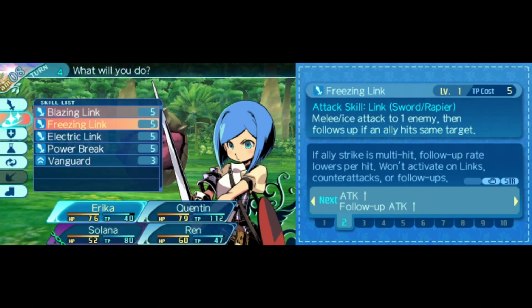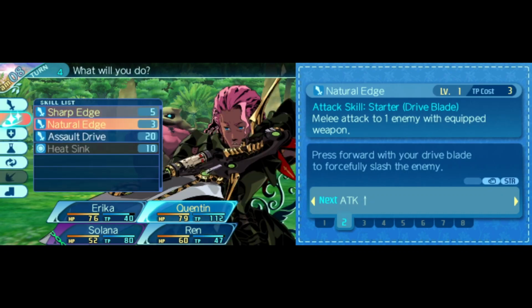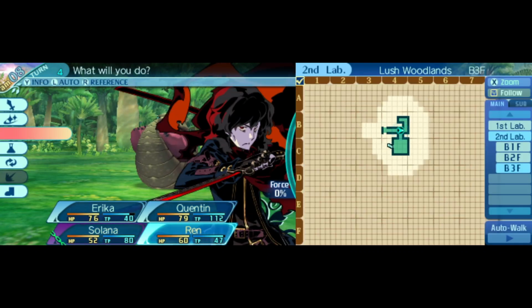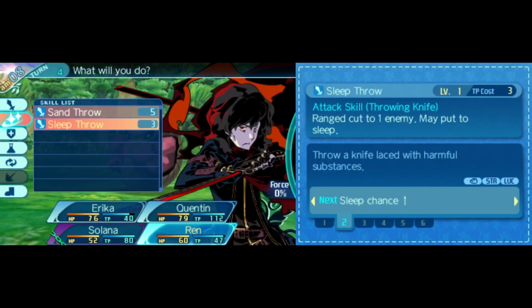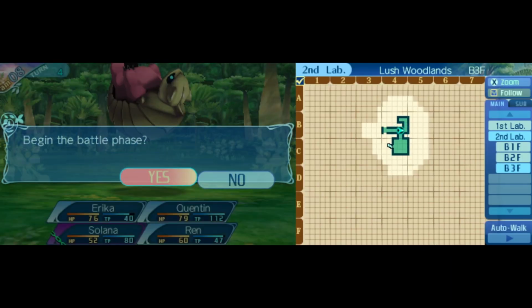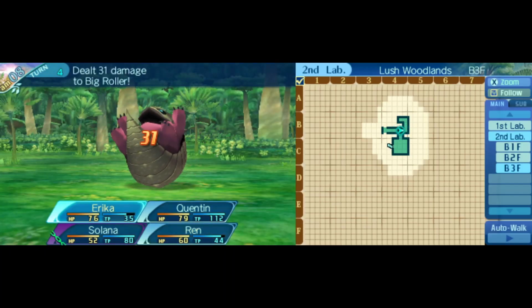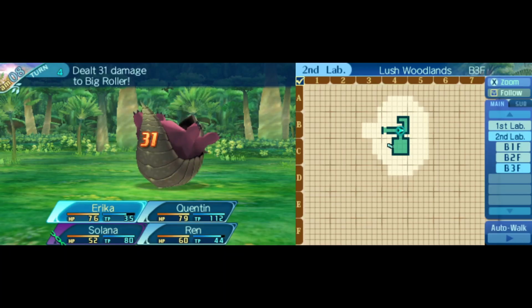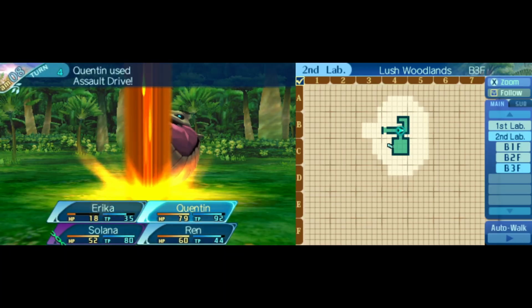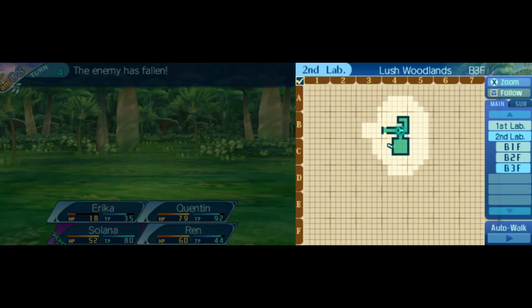Okay, it has woken up, but the nuke is still incoming. Nope, you attack. We use the sleep throw again. And 94 damage from the first hit. Oh fuck. That's a lot of damage, but we kill it. Let's go.